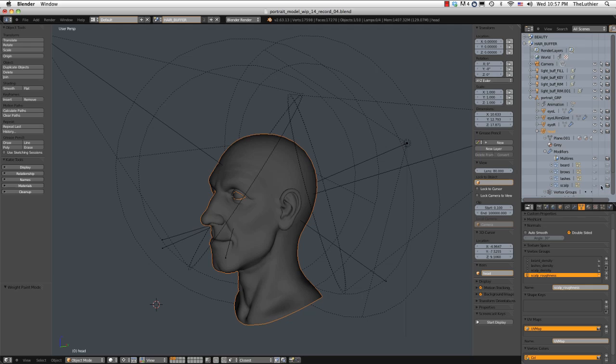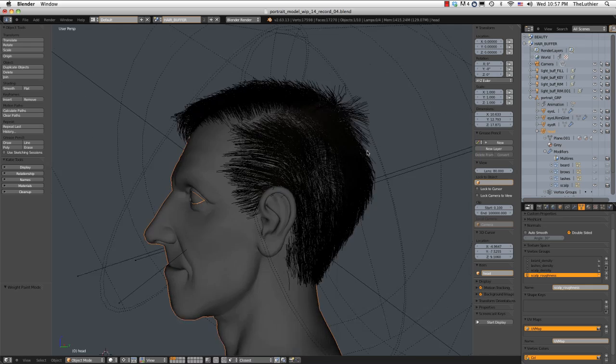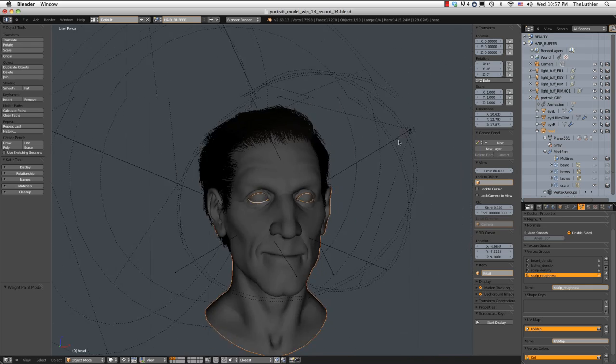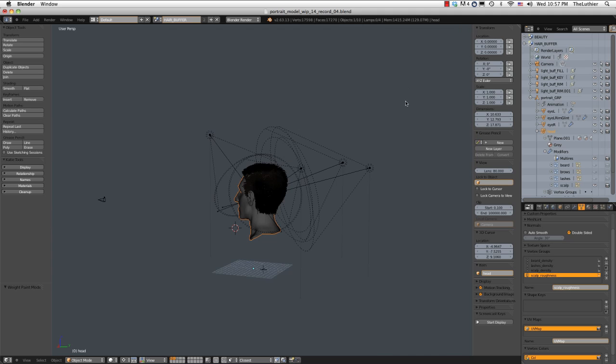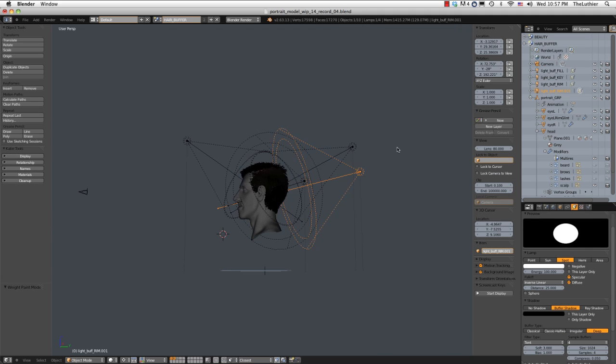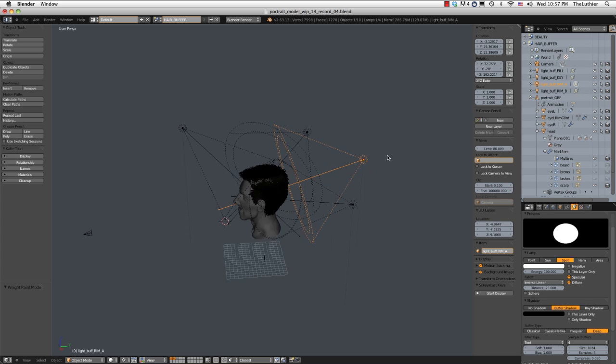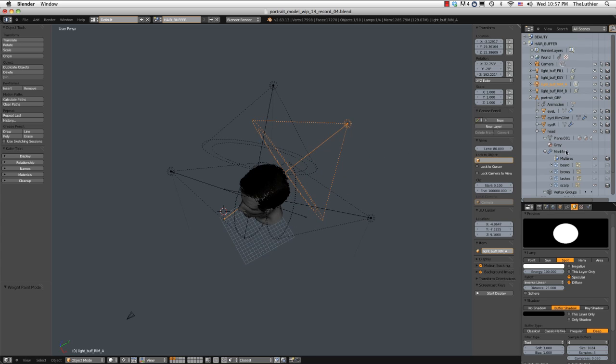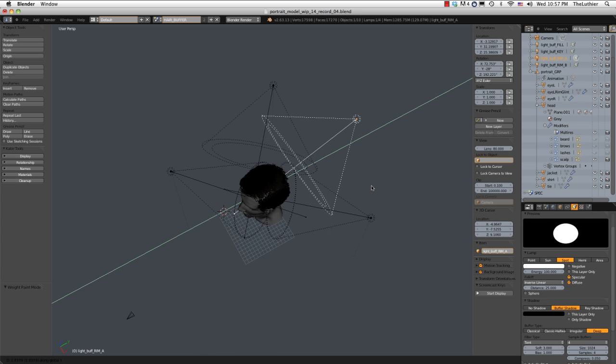I'm going to reveal my scalp. I think that'll look pretty good. And let me grab this back rim, which let me name it properly. I'm going to call it rim B, and the other one rim A. So cool, that is rim A. Let me move it back in 3D space a little bit. Let's try that.